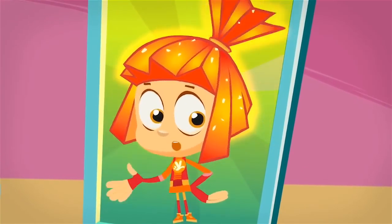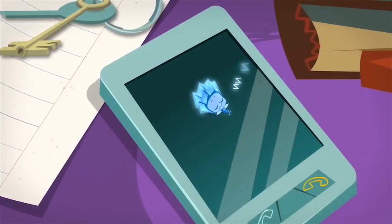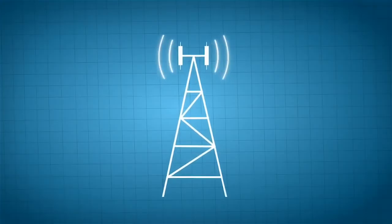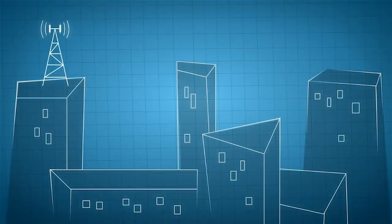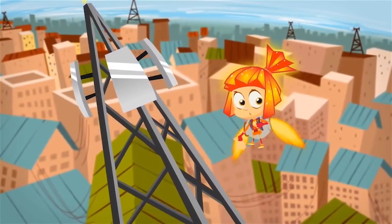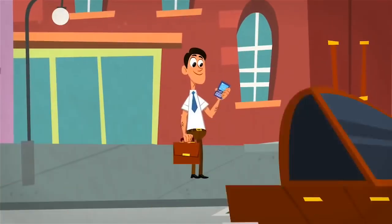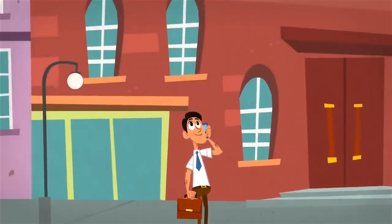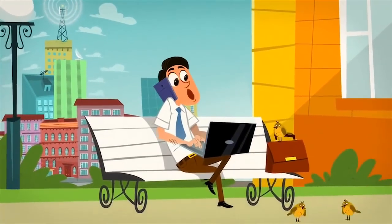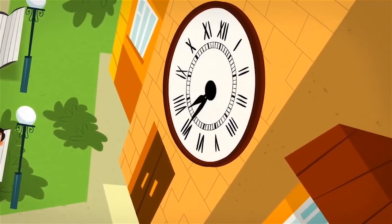Why is a mobile phone also called a cell phone? Mobile phones are connected to other mobile phones with the help of special radio stations that are put on top of towers and building roofs. Each one of these stations sends signals to its own area below, and each area is called a cell. A mobile phone works anywhere it can find a nearby station that it can connect to. So as long as there is a station nearby, you can talk as much as you want.